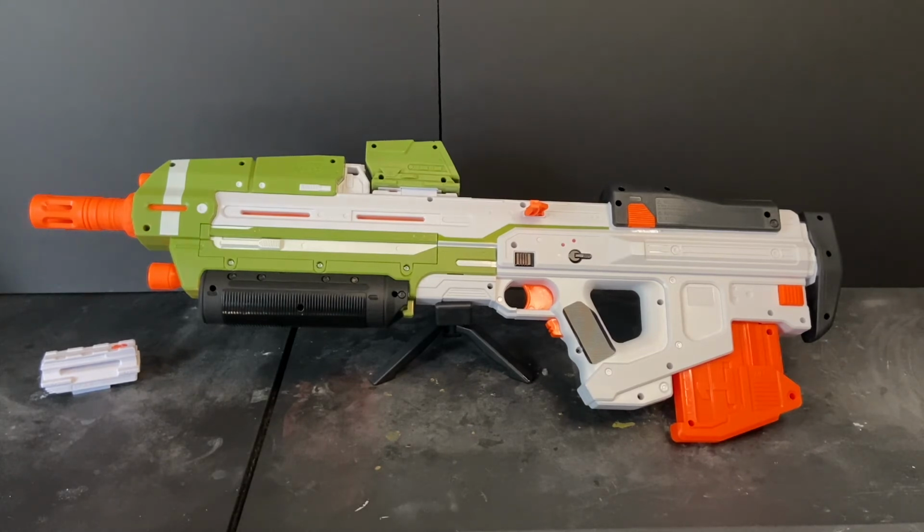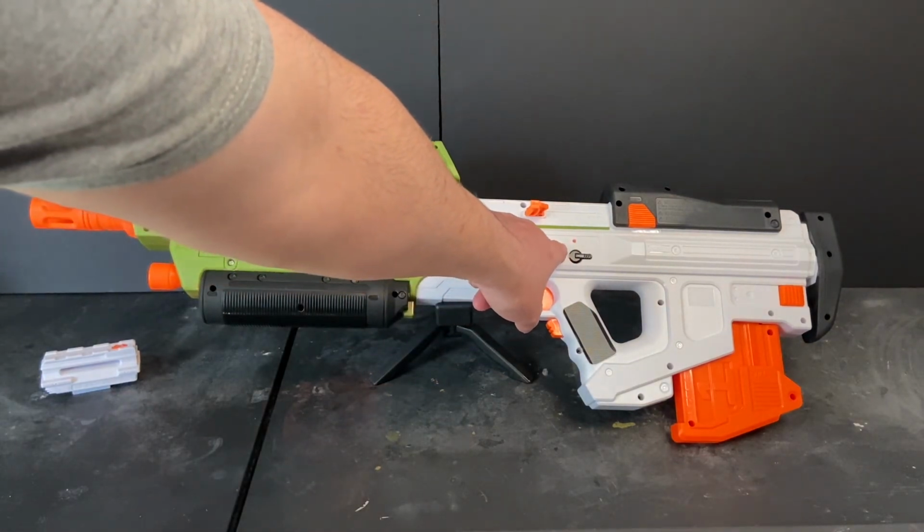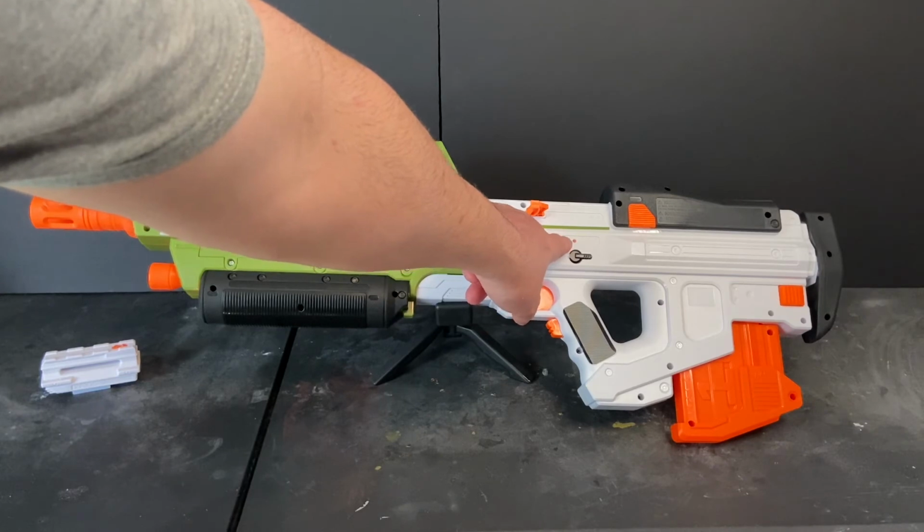The MA40 is chambered for the 7.62 by 51 NATO cartridge, which is a current round. That is the NATO designation for .308 Winchester. So that's a 30 caliber cartridge. For a weapon of this size to be chambered in 7.62, that's a heavy hitting round. You also notice the selector switch here. It's marked white for safe. Here would be semi-automatic, here would be fully automatic.